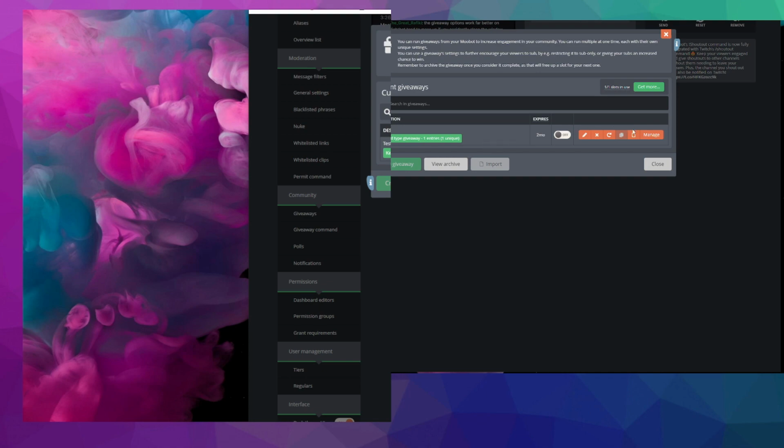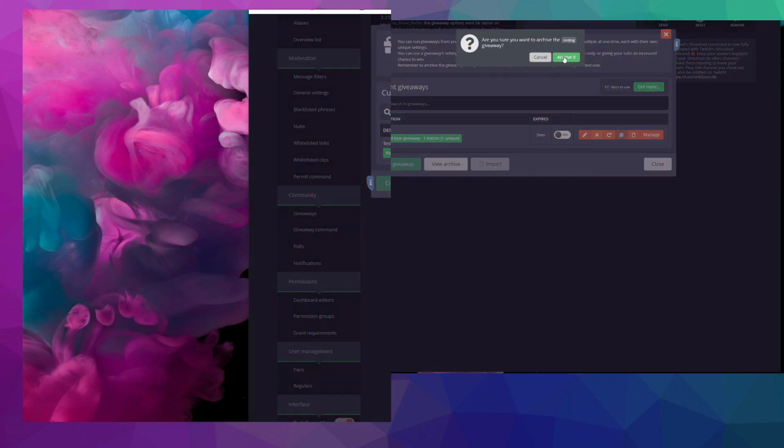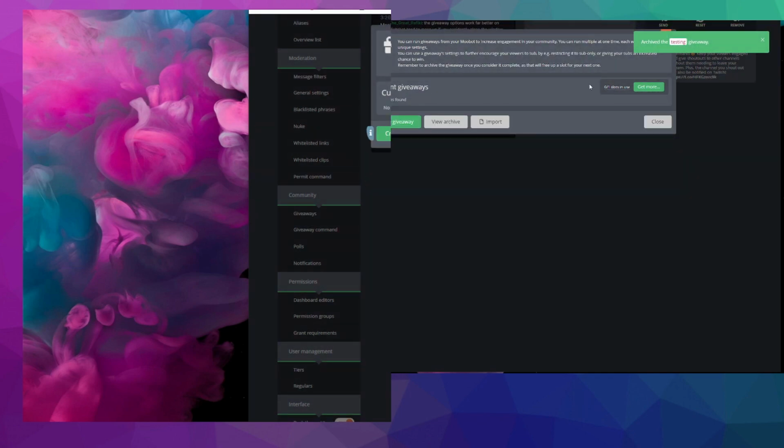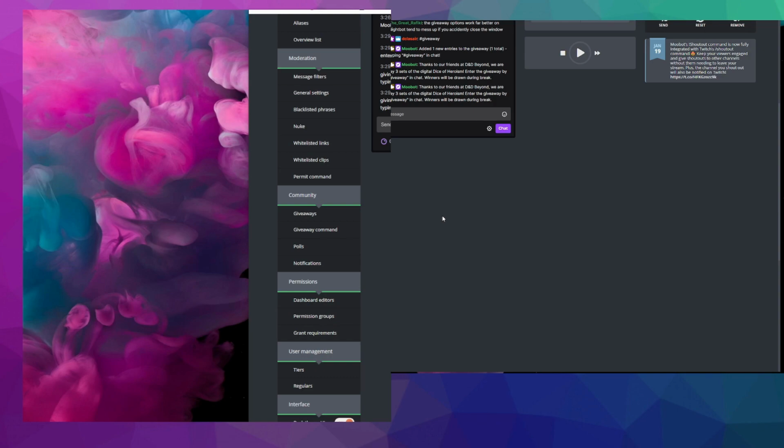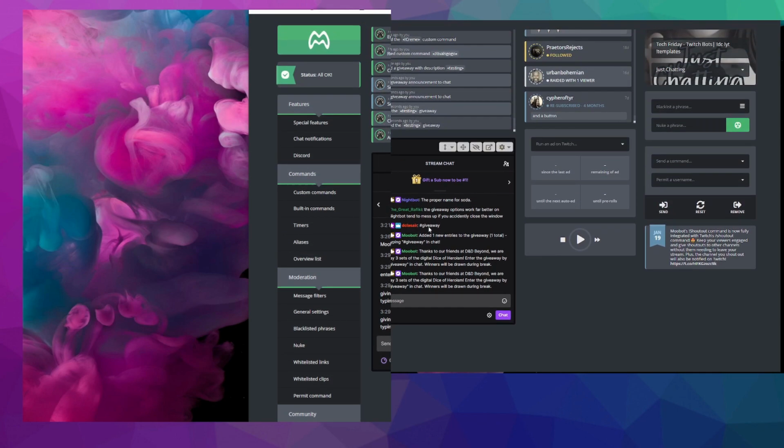So when you're done with it, you click the X button here, archive it, goes away, it frees up your giveaway slot for the next giveaway. Again, I don't remember how much it costs, but it's fairly inexpensive for whaaaaa if you want more slots.